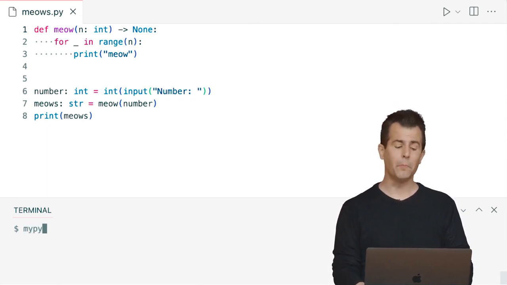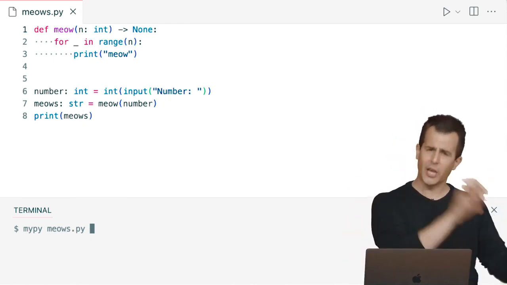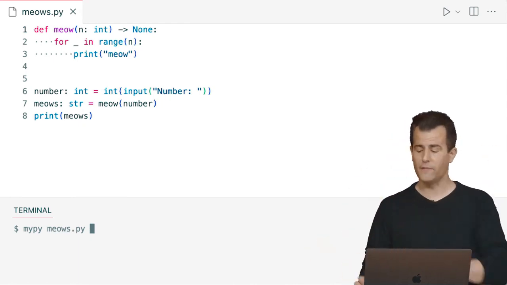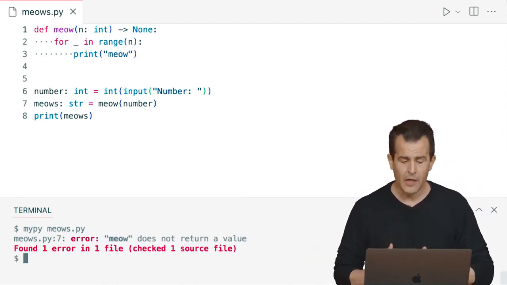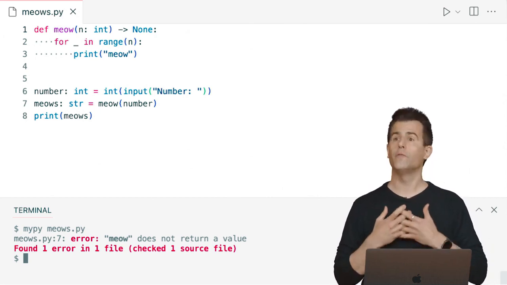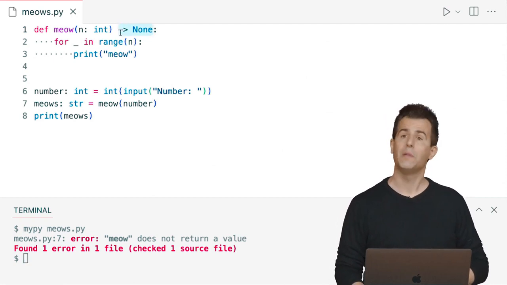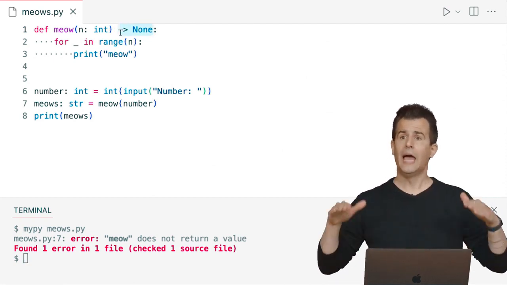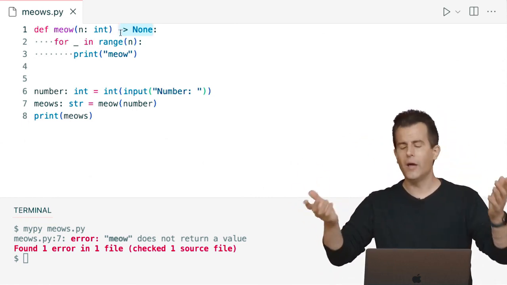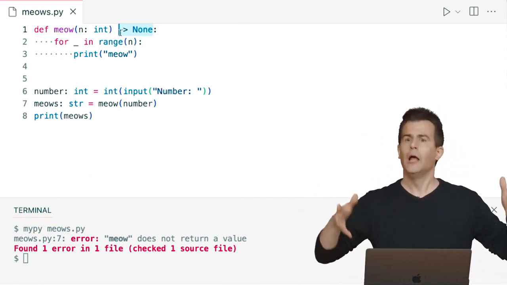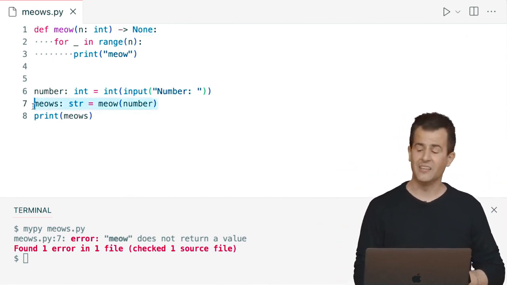If I now run not Python, but mypy on my code, which would be a habit I'm now getting into if using type hints, check that I'm using all of my types correctly before I even run my program, we'll see that now mypy has found on line 7 that meow, quote unquote, does not return a value. And mypy knows that because I have proactively annotated my meow function as having None as its return value. So now mypy can detect that. I should now realize, oh, wait a minute, I'm being foolish here. Meow clearly does not return a value. I should not be treating it like it does on line 7.